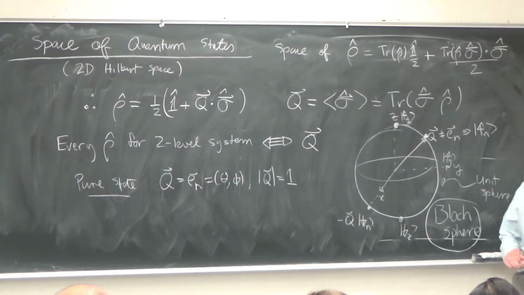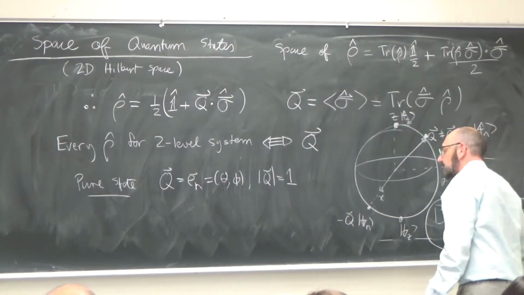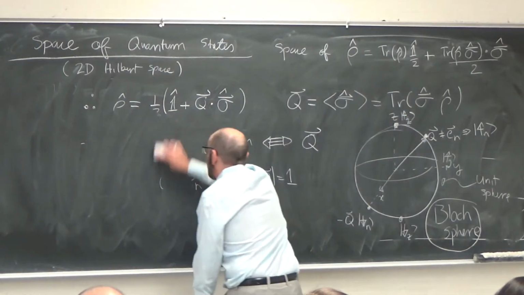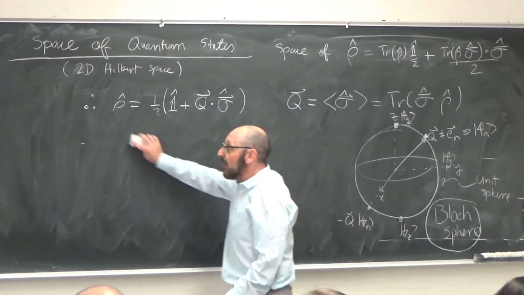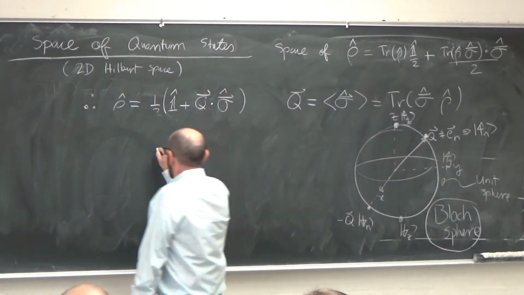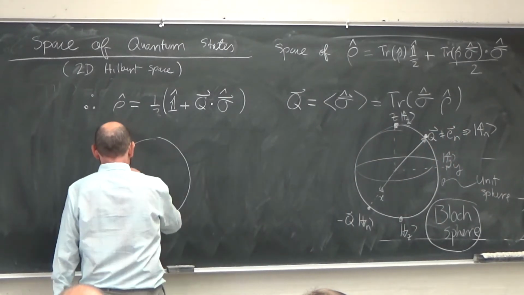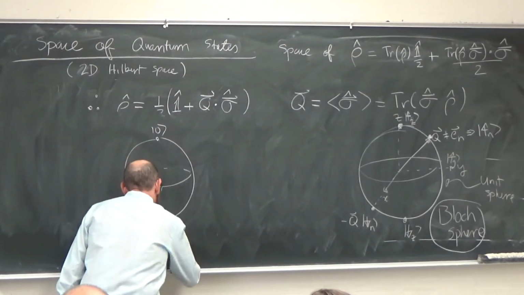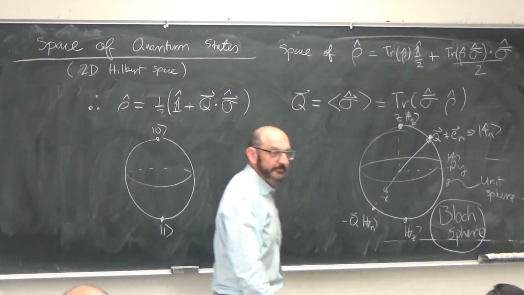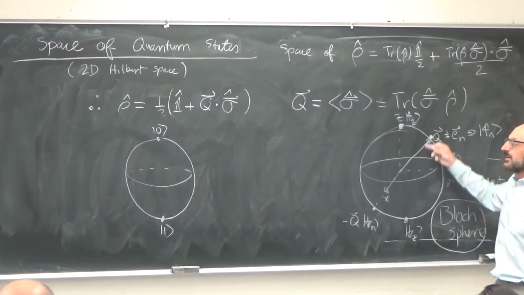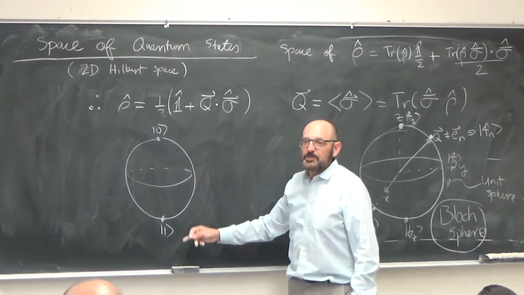Maybe I should draw this over here because it's potentially interesting. It doesn't matter whether I'm talking about a spin or any qubit. I can have a Bloch sphere for any qubit. So for any qubit, the north pole is 0 and the south pole is 1, because that's the way in which I define what's called the logical or the computational basis.